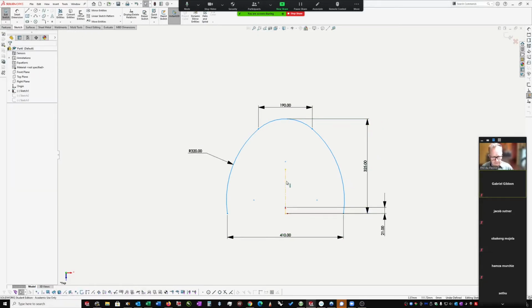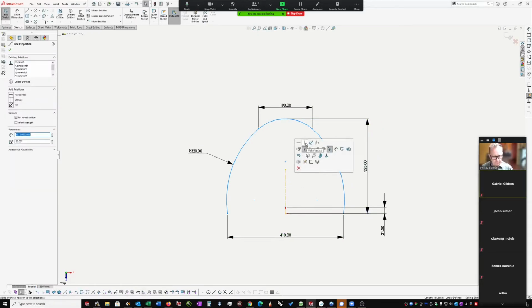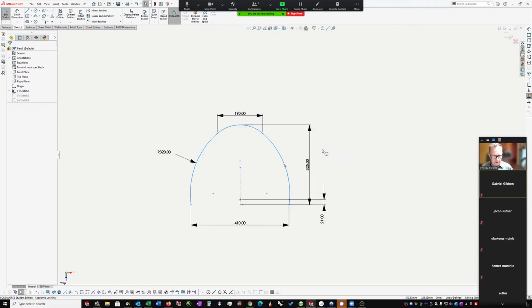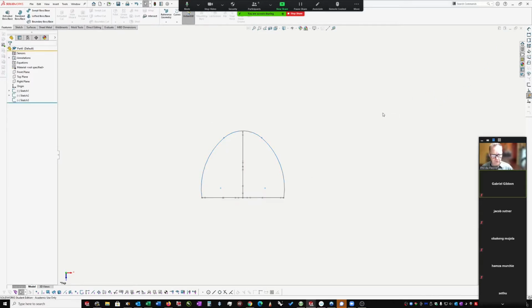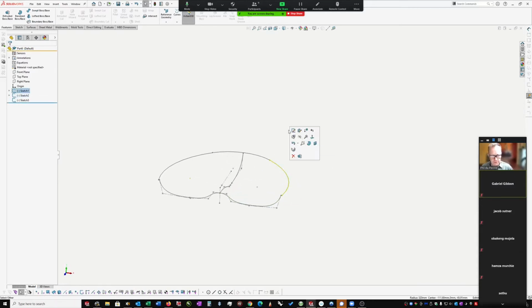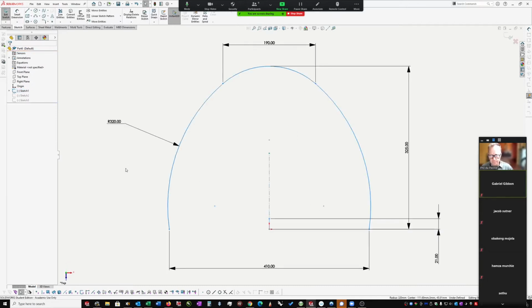Okay, it's not fully defined because I need to introduce some things, but in the service of getting things done, I'm going to ignore that for now. Right, and okay, that's the only one I need to change. So I'm going to edit the sketch again. I should have done this first time around.